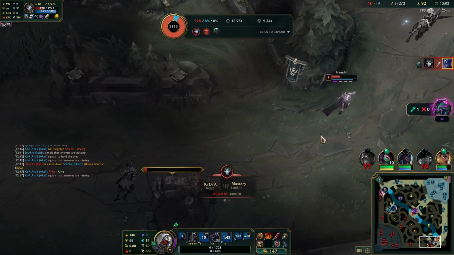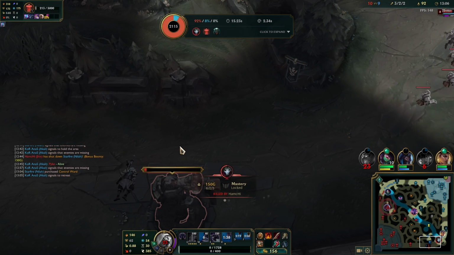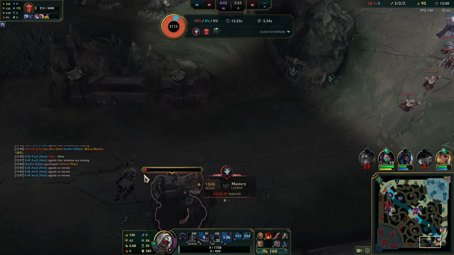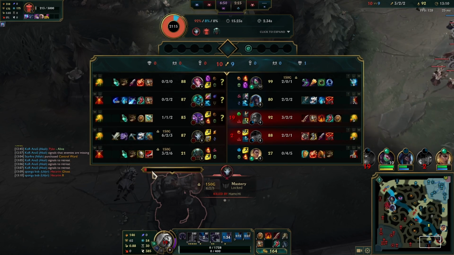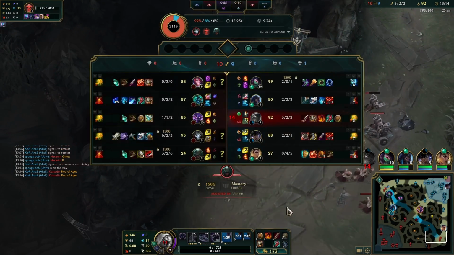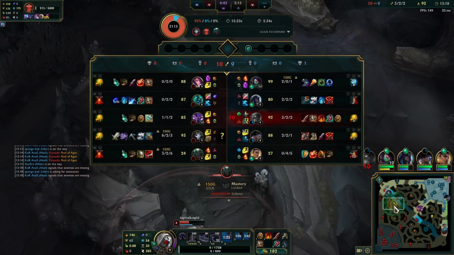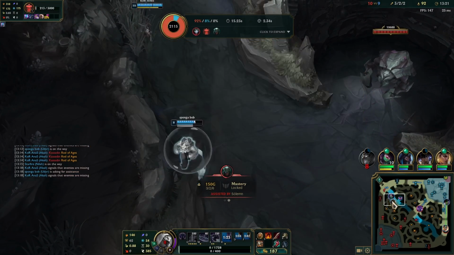Okay, listen. I thought we could take the tower, right? I had an idea there. I thought I dodged Spike E. I don't know. Maybe it was a bad idea actually. Understandable.